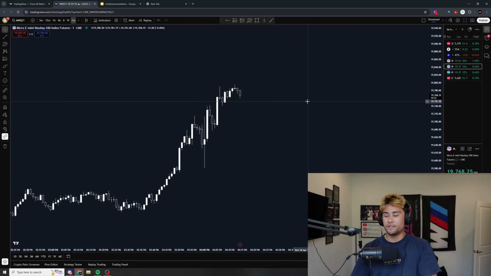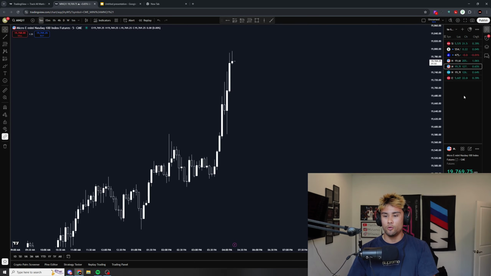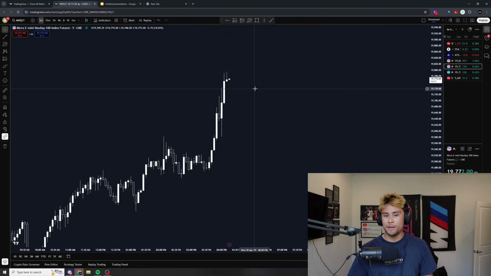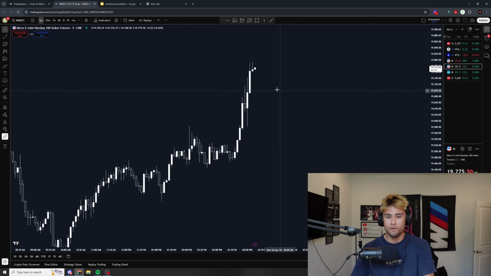Basically, once you guys get more advanced in trading, you will pretty much be able to see how all the time frames kind of tie together, right? This is the 5 minute time frame, and I could already tell you what the 1, 2, and 3 minute time frames would look like just by looking at this chart. And that's something that has just come to me with years of experience, and it will for you as well.